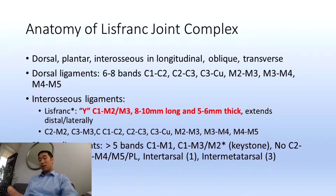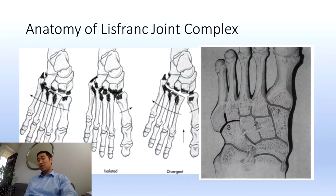The important thing to note in the Lisfranc joint complex, as you can see in the picture, is that on the right side you can note the 3 numbers, 1, 2, and 3, indicating 3 different compartments in the Lisfranc joint complex: medial for 1, central for 2, and lateral for 3. A more recent classification revolves around the medial column, central column, and lateral column. It's important to note that these capsular compartments are not connected to each other, which makes it a little more tricky when you're trying to fix a Lisfranc joint complex issue.